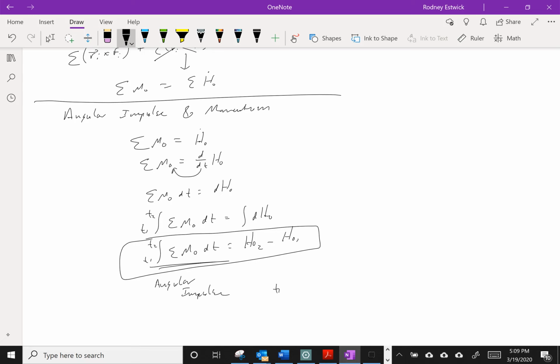Remember we had, from T1 to T2, the integral of forces, that was a linear impulse. We didn't call it that, but the analogy is striking. And of course this was MV2 minus MV1, or in the other nomenclature we had L2 and L1, the one I made up today. So these concepts work exactly the same. It just depends on which you're working with at the time.